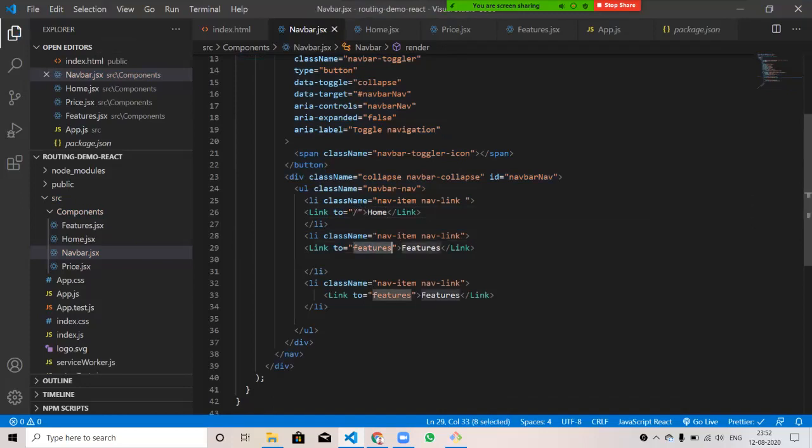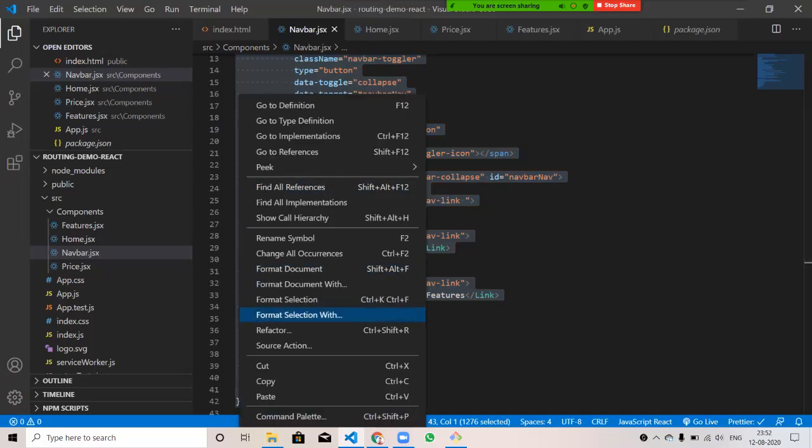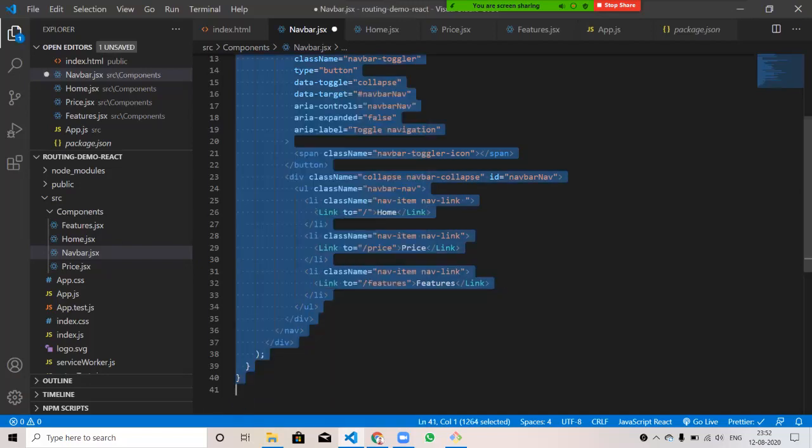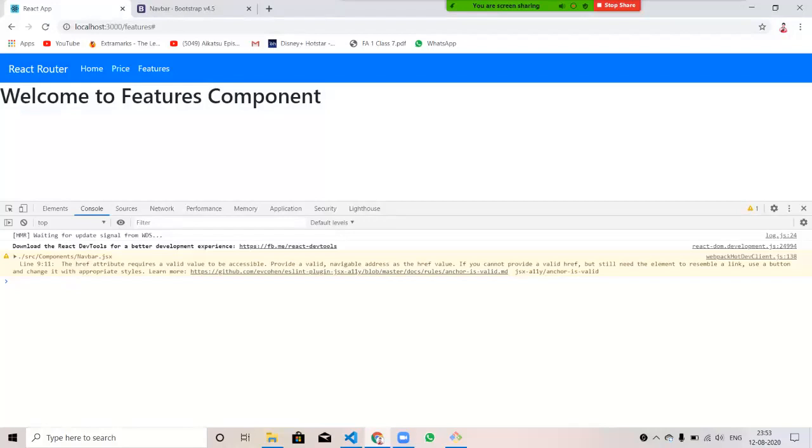When you have price, you need the price component, features, the features component. Perfect. Just format this. So now let me click on the home component, price component, features component. This is how you can set up a router in React.